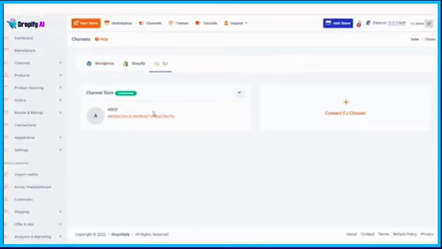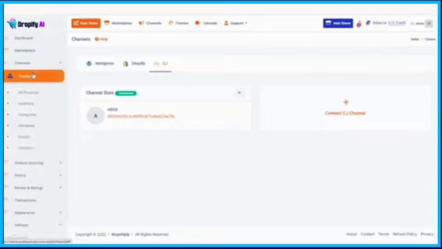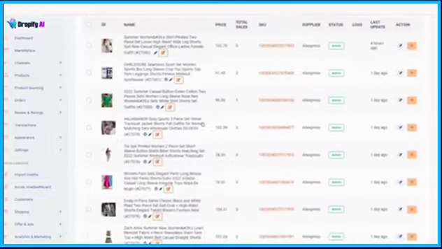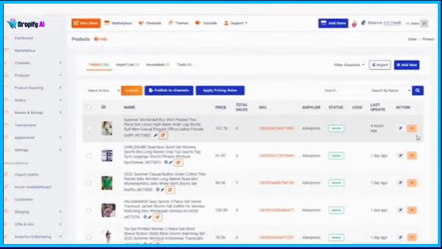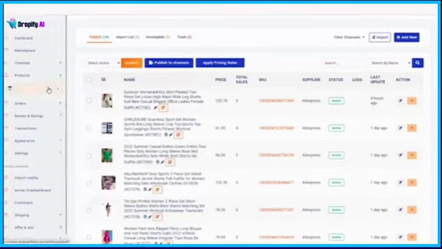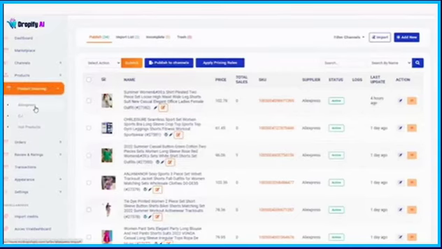Now products, this is where you will see all your products displayed that you have imported into your store. Okay, so all products, you just click that one and you will see everything displayed right here. Okay, if the products are not added, you'll be able to do it right here. Okay, product sourcing, you can import. This is where you'll source products from different places.